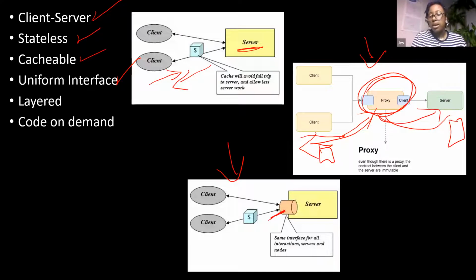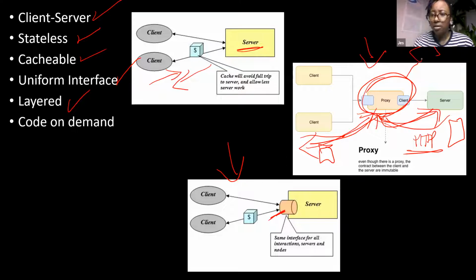So when we want to send a request to get some information, our data is going to flow to this proxy, aka the gateway, aka the router, and the router is going to say, okay, you can get through. Let me send you over to the server. The server is going to say, okay, this is what you want. Let me give it to you, right? It's going to be HTTP, but it's going to go in a data packet to this gateway, and the gateway is going to send it back to the client in the form of HTTP. Okay, that's layered, right? That's what layered is saying. There can be layers. Maybe there's another proxy, and then it's to the server, right? Again, it's multiple layers because we want to expand this interface.